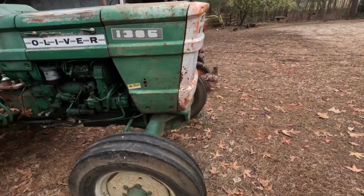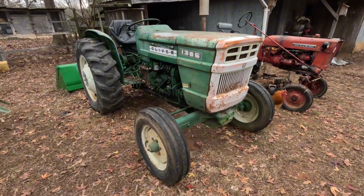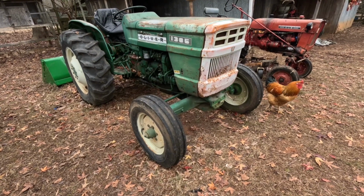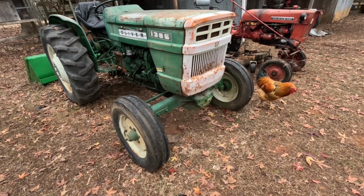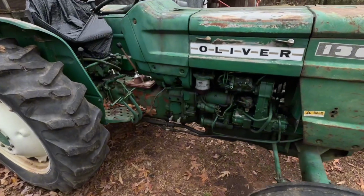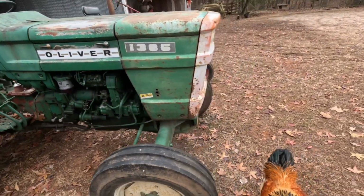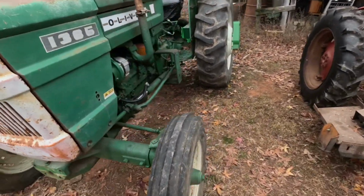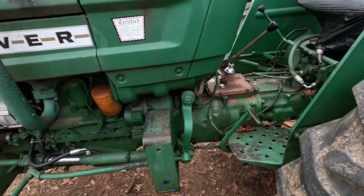It runs and drives pretty good. The power steering does not seem to work, which is something that's broken since the auction. Well, they said it had power steering, so that could have just meant it has power steering, because it wasn't running. Alright, anyway, the power steering works a little bit. Still pretty hard to turn if you're just sitting still. But it is pumping fluid, so I'm not real sure why it's not, unless it's just not pumping hard enough, I'm not sure.